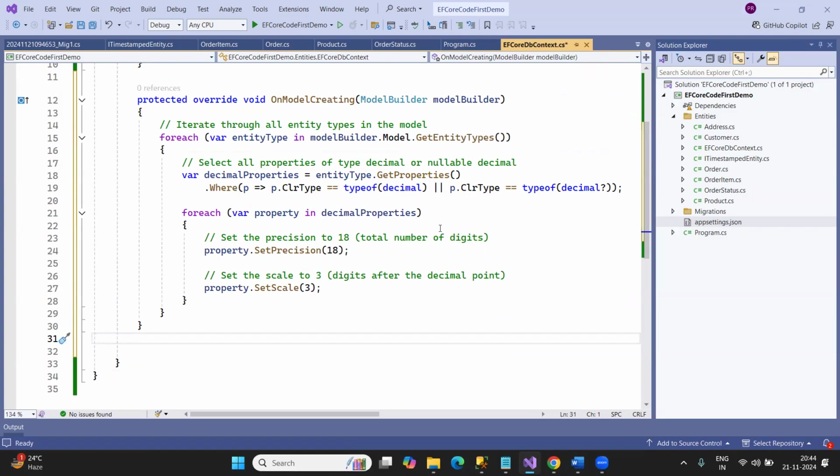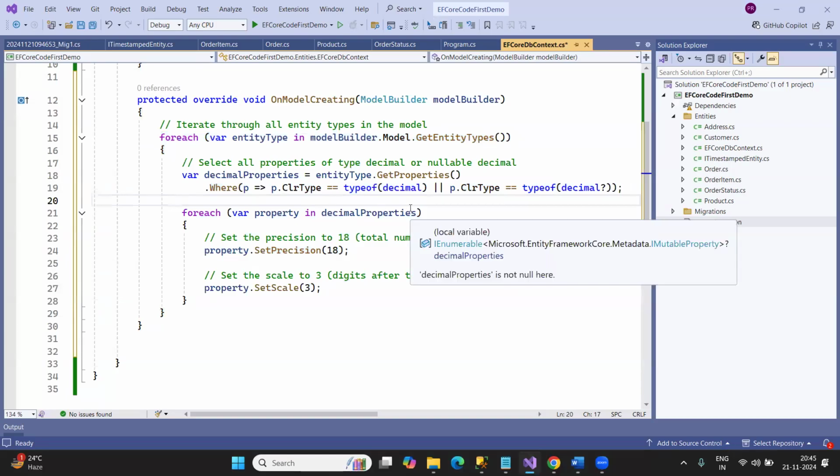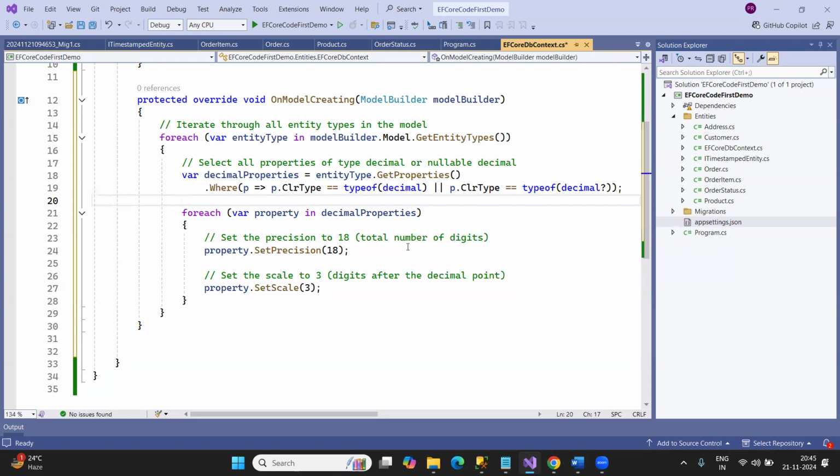Now you can see I have not specified any specific entity within this method. If I specify a specific entity, then it is entity configuration. Whenever I talk about global configuration, it will be applicable to all the entities.